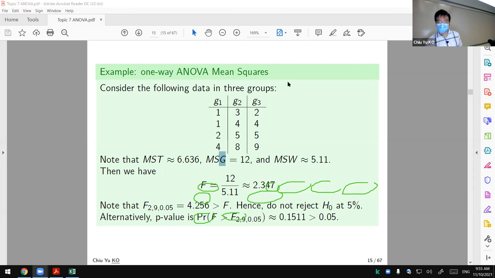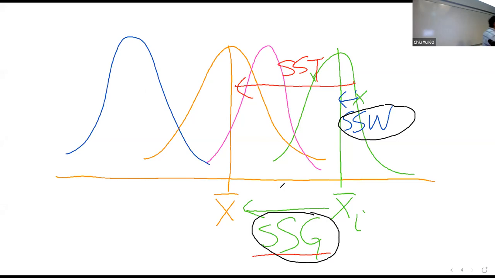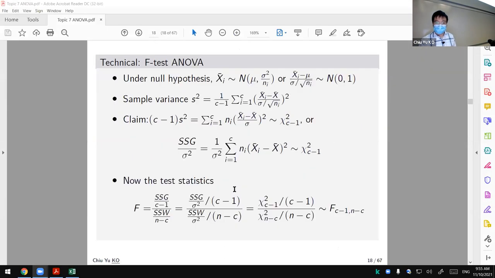I hope you understand the idea is you're trying to see if they have the same mean. If they have the same mean, MSG should be small, okay? That is the main thing. But the SSW is unaffected by whether you have the null hypothesis or the alternative hypothesis, because it's the same variance whether the means are the same or not. Is that clear what we are doing? There's nothing but a bunch of equations, but I hope I convinced you this is the right model to use.